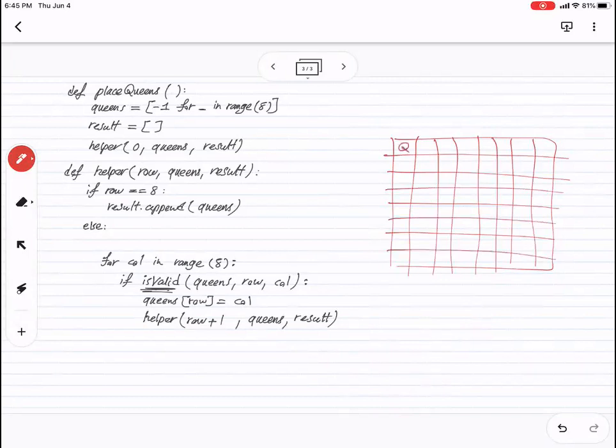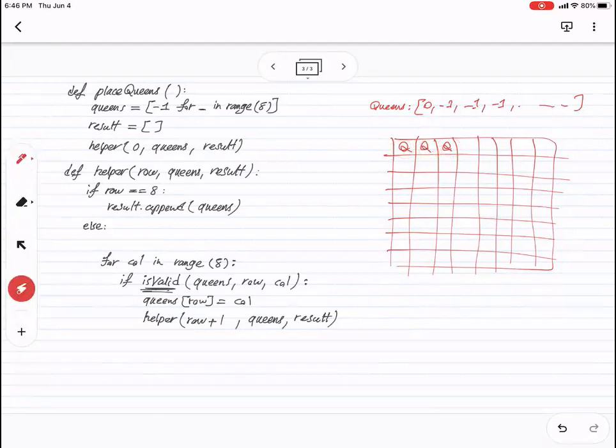Let's say I put the queen here, and this is the first round of my for loop. When I put it here, I change my queens to 0 and all of the others to -1. In the second round of the for loop, I want to put the queen only here, and I don't want to have a queen here. I want to put the queen only in the second column. I want to try that one. In the third round, I want to put the queen here. But if I don't revert my previous change, it seems that I'm putting a queen here, and then here, and then here. And my subproblems will be wrong.